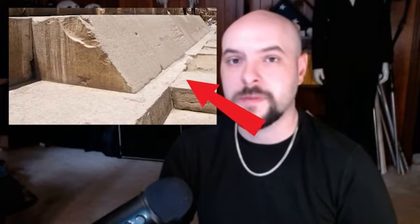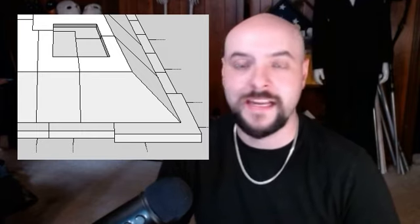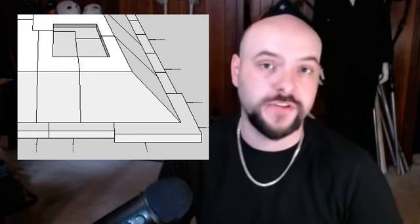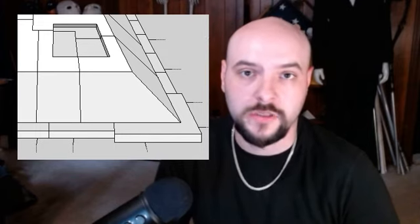For example, the Great Pyramid sits on what is called a socle, or paving stones, which raises the structure 55 centimeters off of the actual bedrock of the Giza Plateau. There were also cornerstones, or socket stones, at each corner of the Great Pyramid, which added about five feet on each side — and there are honestly no pictures of any of these online; I cannot find them anywhere, but here's an illustration to give you an idea of what it looked like. So if you ever find yourself in a conversation with somebody arguing that we don't have the original dimensions of the Great Pyramid because we are missing its casing stones, rest assured that we do, in fact, have a very close approximation of the original measurements because we still have very well-preserved casing stones at its base.